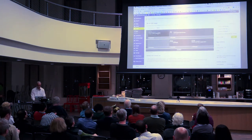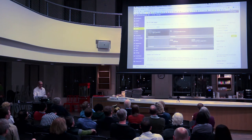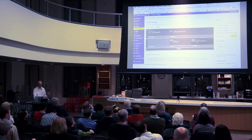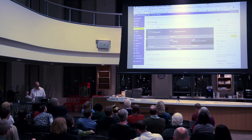So this is what I built a little earlier as a test page. You can see I made this block quote here. This is a quote. Paste in some plain text. I have an image in the middle. I have a post call out. I actually pulled in a page that I created earlier about John. There's nothing on there.